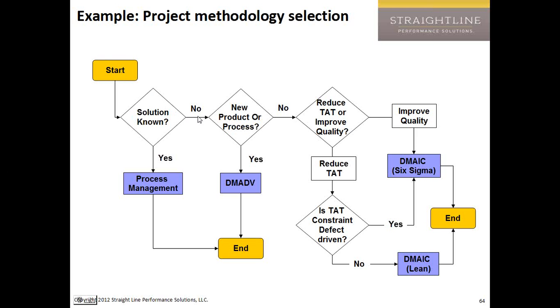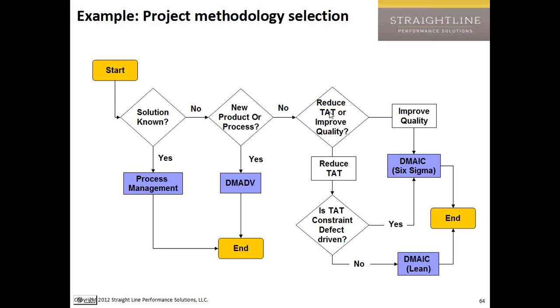One of the things that we want to do is right up front ask, do we already know the solution? If we do, it doesn't make sense to define, measure, analyze, improve, control. Let's just fix it. So that's the first thing. If we don't know the solution, then we'll want to ask if it's new. If we don't yet have a product or a process, we might want to design it. That leads us to DMADV, which is a design process. On the other hand, if the answers to both those questions are no, it could very well mean that we're looking at an improvement project, and that's the heart of what we're going to be doing.